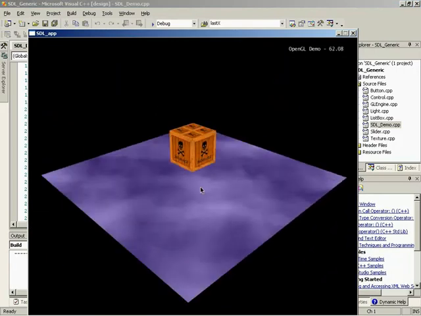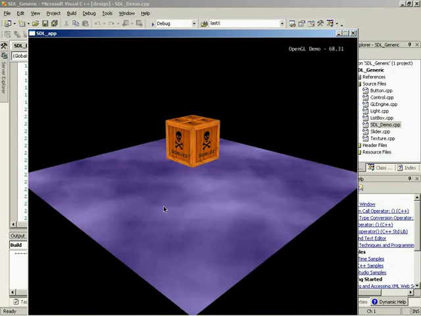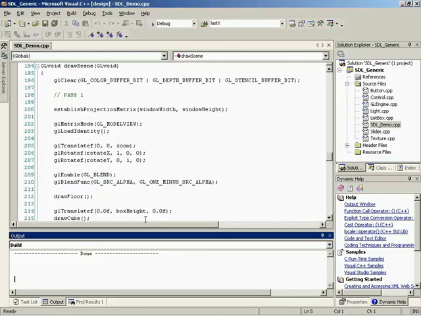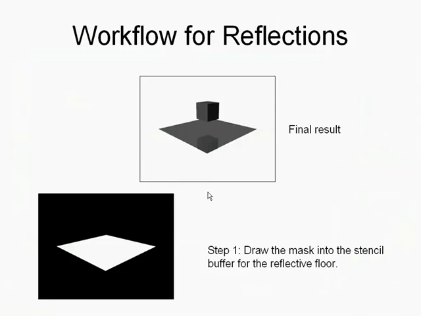All right. So now the goal is to make it reflective. Yes, that is the goal. So that's what I'm going to be doing, is making it reflective. So the first thing, if I just go over into our PowerPoint slideshow real quick here, remember the first thing we need to do is draw the mask. Again, this is not going to appear on the frame buffer. This is just what's going to appear on the stencil buffer.